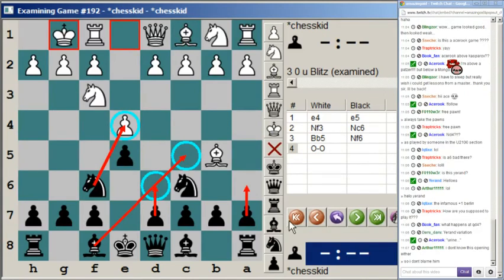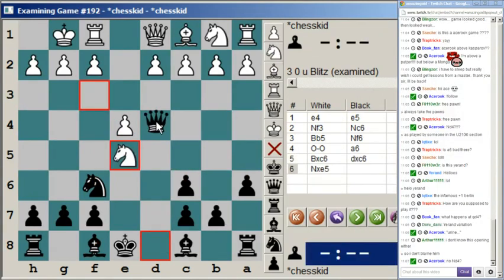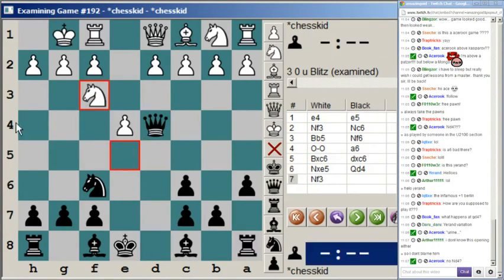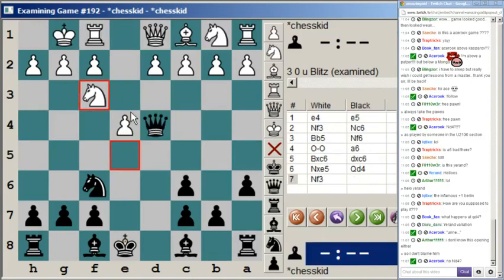But okay. So the problem is, after queen d4, in this position, for example, well, you're not actually threatening anything, right? Just knight f3. You can't take this, obviously, because you lose everything. So queen d4 doesn't actually accomplish anything, because white's castled, black's not even close to being castled.